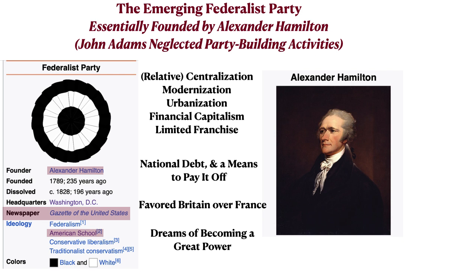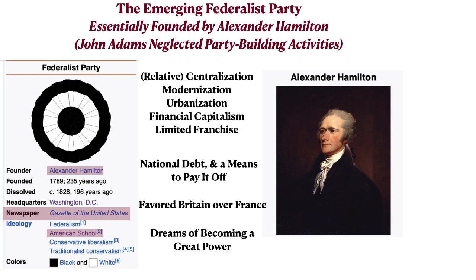They were a little suspicious of direct democracy, certainly, and they wanted a limited franchise, votes for free men who had property and paid taxes. They wanted a national debt and the means to pay it off. This is something that Britain had developed over the preceding century with a national debt, which had the advantage of having government bonds then that could be traded, and development of a bond market.